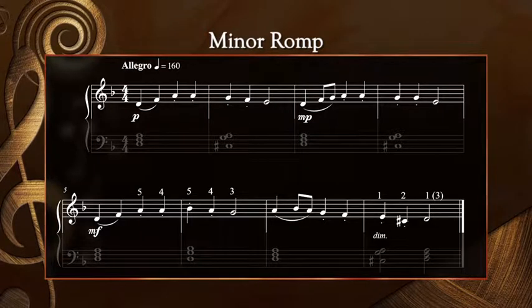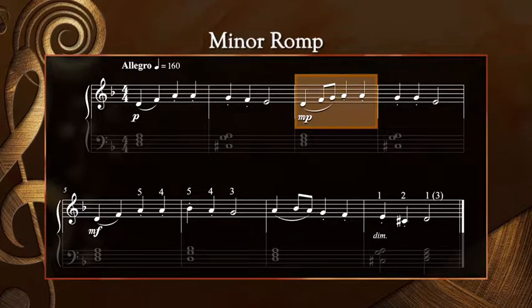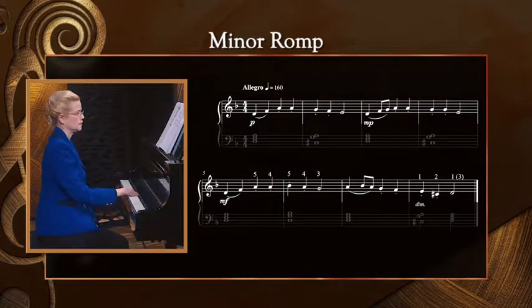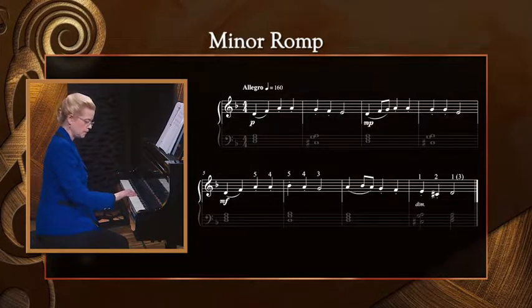I'd like to draw your attention to 3 places on this score. First, look at measure 3. You'll see that the slur connects the first 3 notes to each other, so try to play all 3 notes with a legato articulation. Notice my arm motion and articulation here. Again.